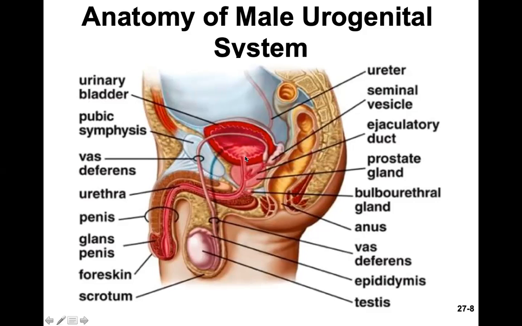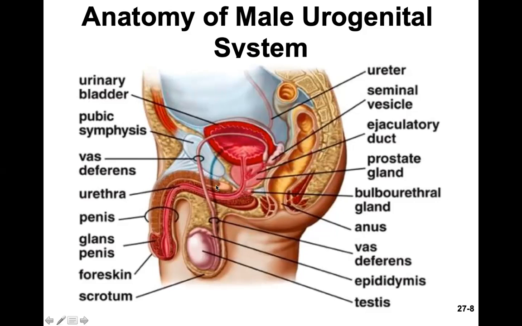As was previously mentioned when we were talking about the urinary system, the urethra is the tube that will lead from the bladder to the outside of the body. In males, the urethra is much longer than in females because the urethra goes through the penis, and that is how it leaves the body. Females obviously, genetic females, don't have a penis. So the female urethra is going to be just as long as the distance from the bladder to just outside the body in the perineum.